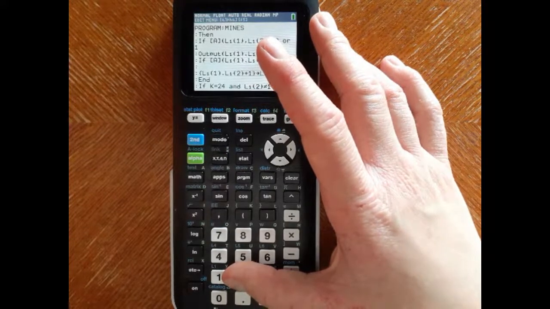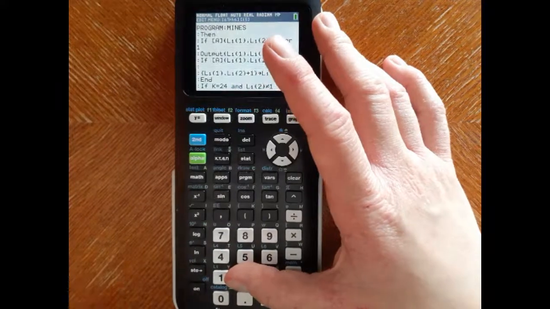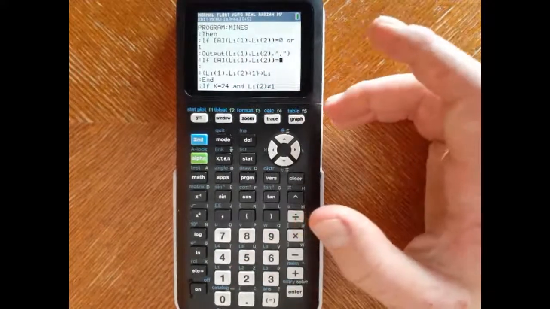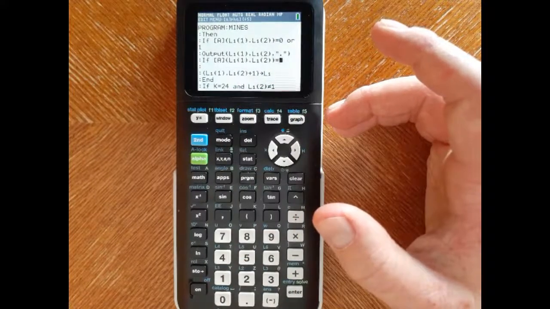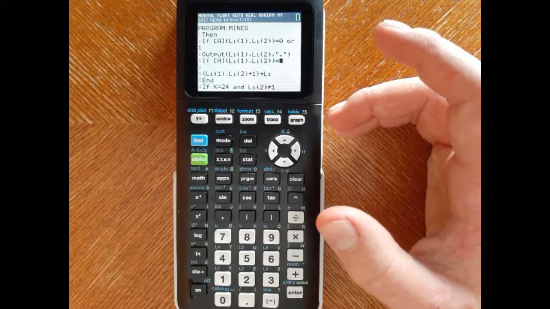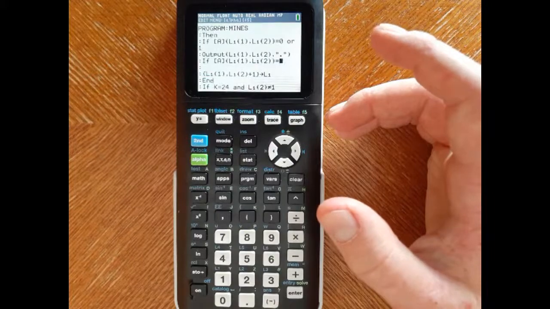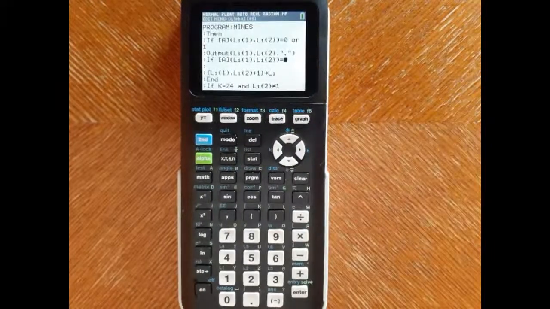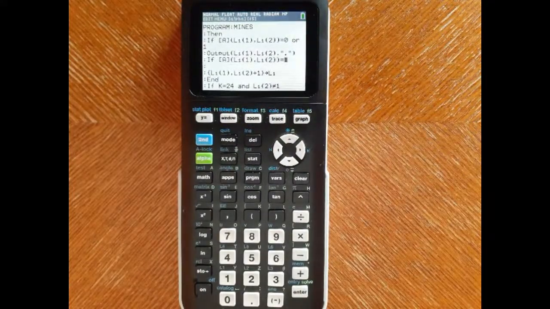No, uncovered not mine isn't that easy. Dagnabbit. Because we need it to tell you the number of mines around it.